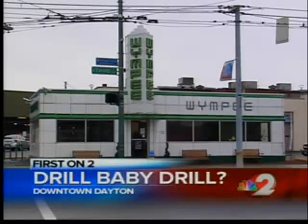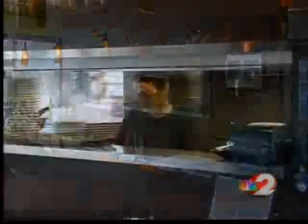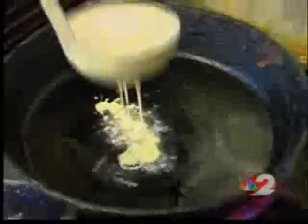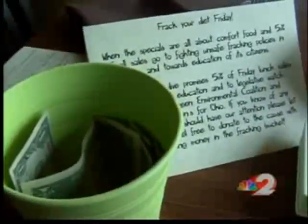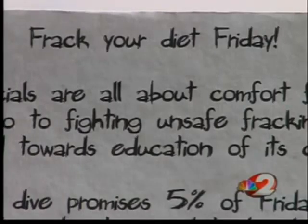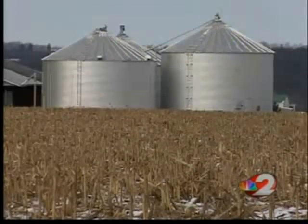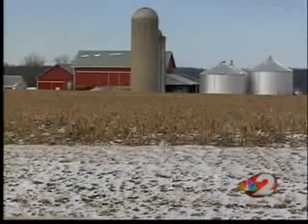There's nothing wimpy about the new menu at this downtown Dayton restaurant. Olive serves up hearty Greek and Tuscan fare — organic, free-range, homegrown ingredients from 57 local farms right to your fork. And that's not all that's cooking here. On Fridays, owner Kim Collette puts out a green bucket and a sign. No diner has to donate. Regardless, Collette gives 5% of sales to fight fracking. They worry underground drilling for natural gas and oil in the Dayton region could pollute the water and harm the animals and humans who drink it.